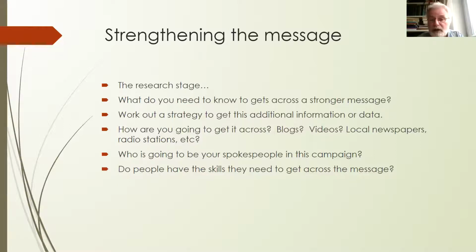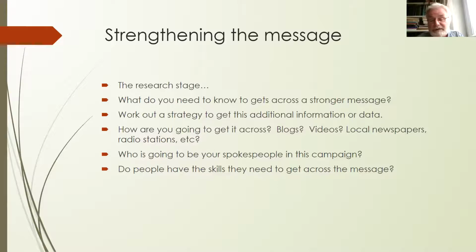Now, this looks a bit more like a traditional research element of it. It means doing what academics would call a literature review, for example. It means going around all the websites and so on in order to see how the issue has been framed up to now. And in doing that, getting a better sense of where you've got to sharpen up your own ideas, where you need additional evidence, where you need additional information. How are you going to get this across?